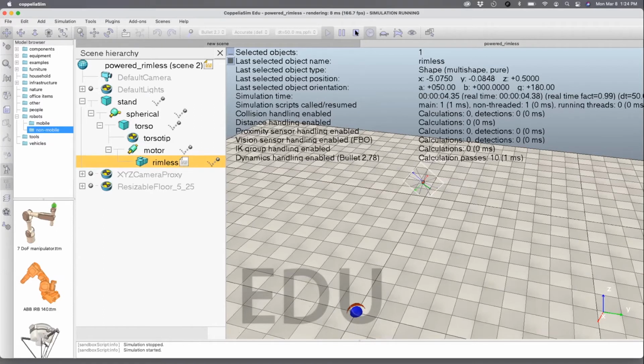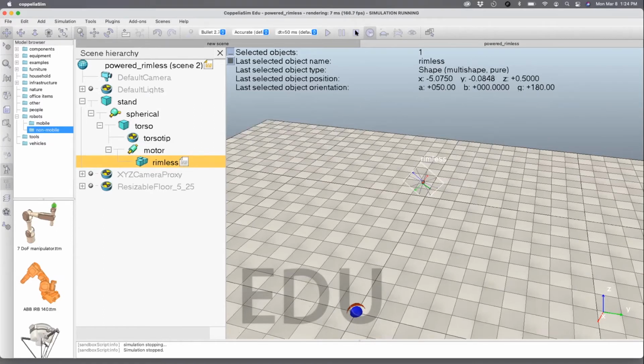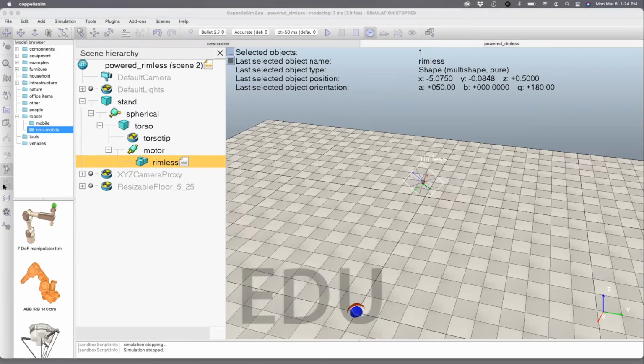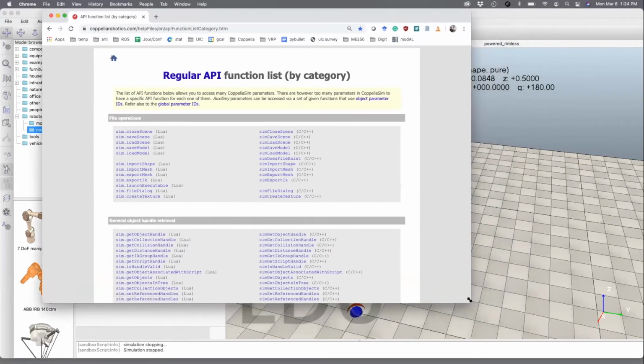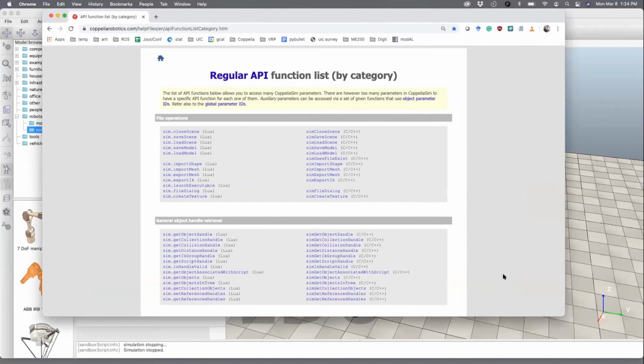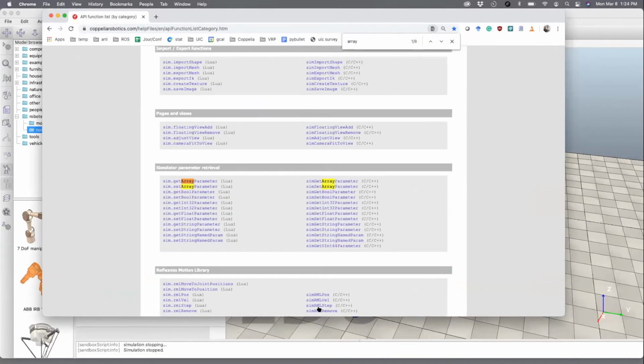Okay, now I'm going to first show you how to set the gravity programmatically using code. And then once you know how to set gravity, we can then set the gravity the way we want. Okay, so let's do that. So if you go to the CoppeliaSim manual, there is something called array parameters. So just like we set int 32, float 32, there is something called array parameter. Okay, so we're going to set an array parameter.